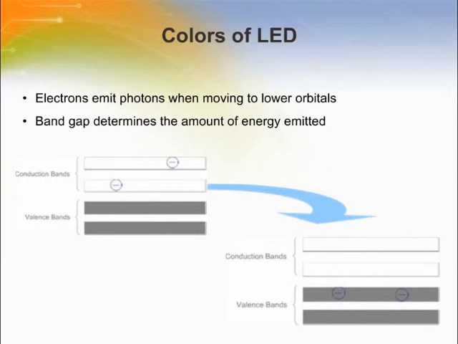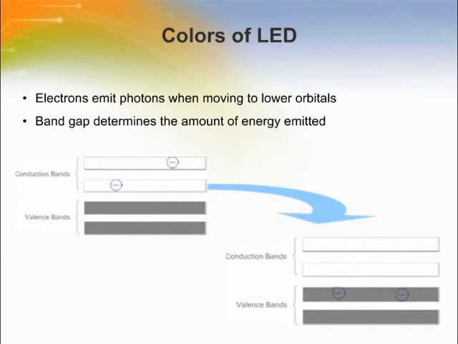When the electrons move as a result of the diode being forward biased, they must drop from a higher orbital around the nucleus of the atom to a lower orbital. To do so, the atom must release energy in the form of photons. All diodes release photons, but not all are efficient enough to release light.